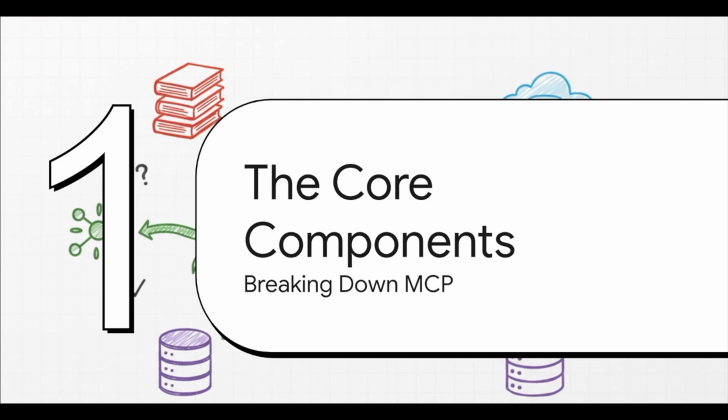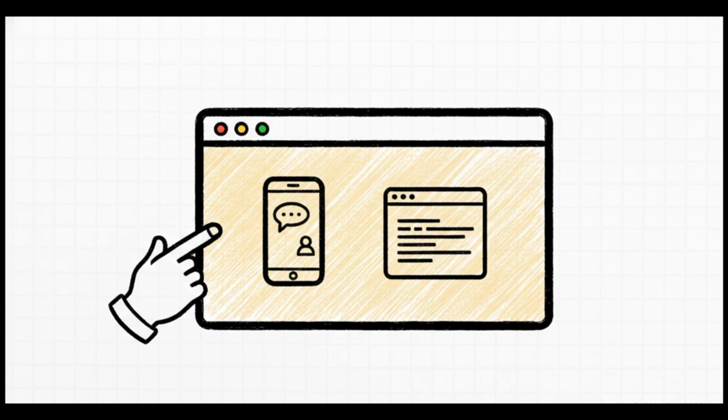All right, so to really get how MCP works its magic, we gotta break it down. There are 3 core components to its architecture. And once you see how these 3 pieces fit together, I promise, the whole system just clicks. First up, you've got the MCP host. Just think of this as your main app, the thing your user is actually clicking on and interacting with. It could be a chat app, maybe a code assistant running right inside your IDE, or really any other agent-powered tool you can dream up.